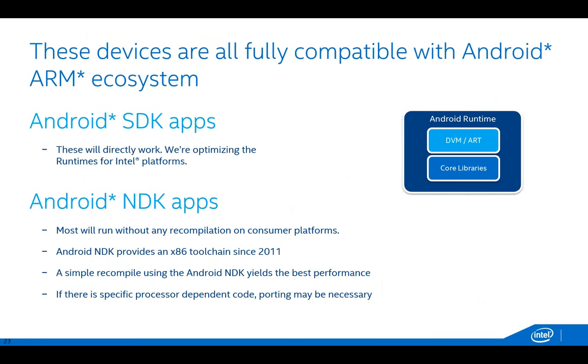If you're developing an Android NDK application, most of the time this will also work, but usually we need the application to be recompiled for Intel because you gain a lot of performance. So we've seen applications that have gained 15-20% performance just by a small recompilation, and it's very easy to recompile just from the command line, saying NDK APP ABI equals all, and it compiles all of the libraries: x86, MIPS, ARMv5, ARMv7, and so on.